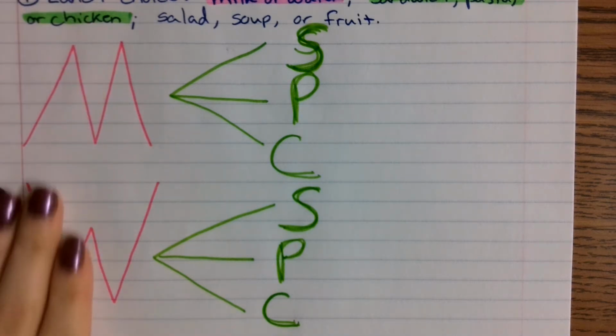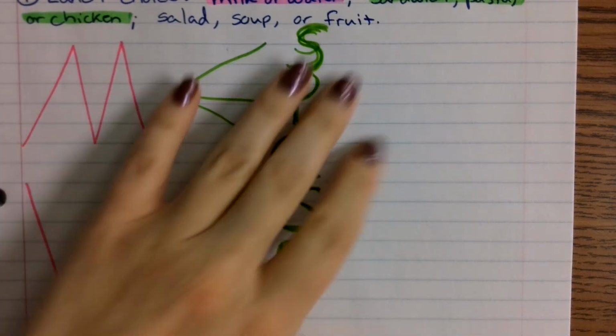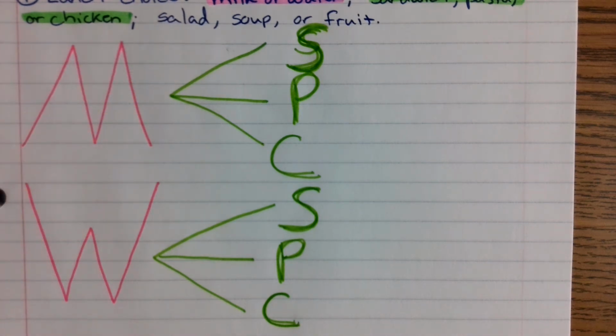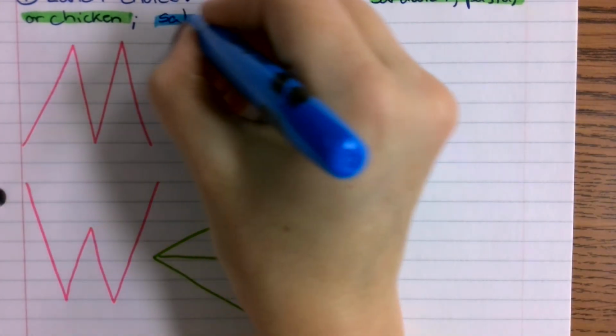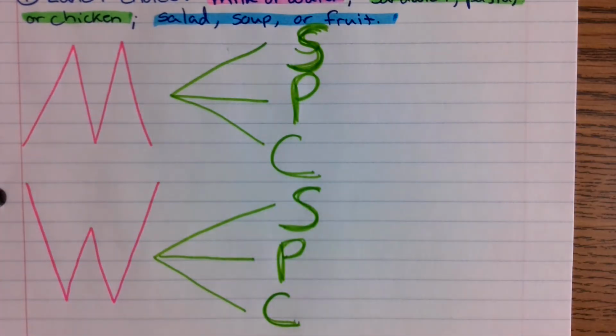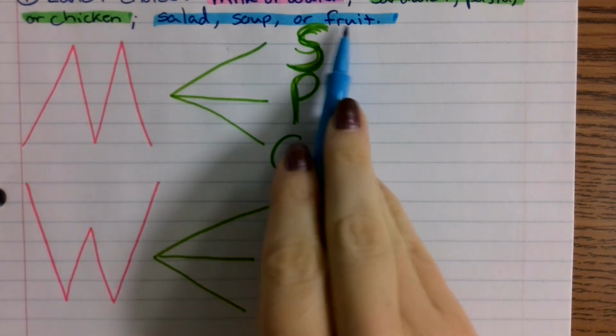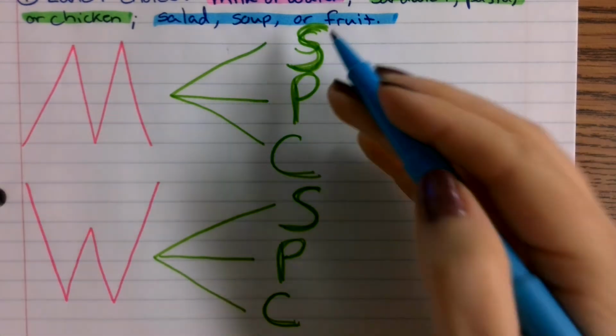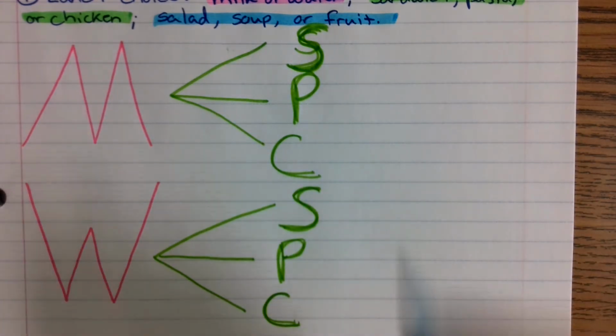Okay, so I have my trunk. I have some branches. But I'm not done. I still have side choices that can be chosen. That's going to make my little twigs. That makes the twigs of the tree. So from there, how many twigs do I have? 1, 2, 3. From each one of these, I now have 3 twigs.